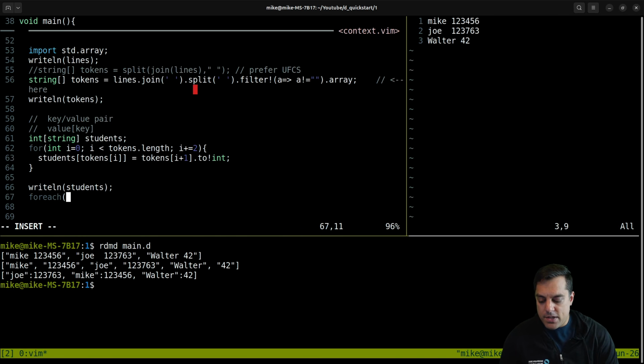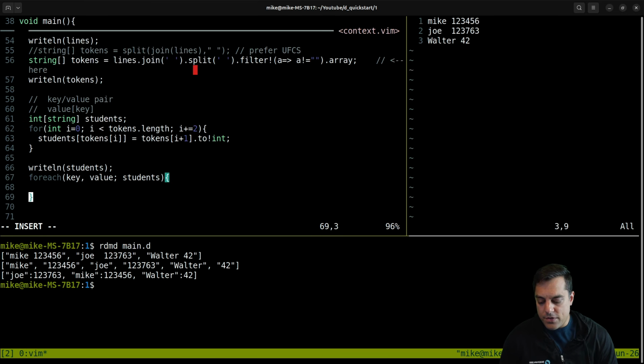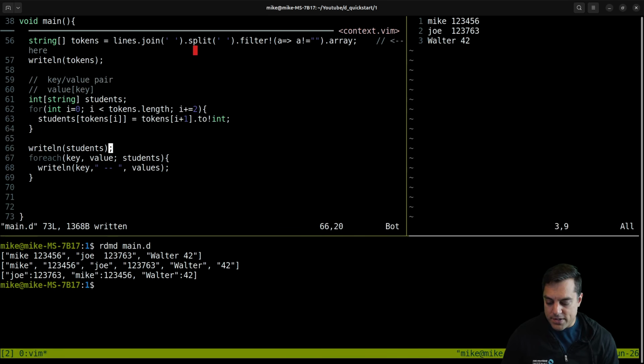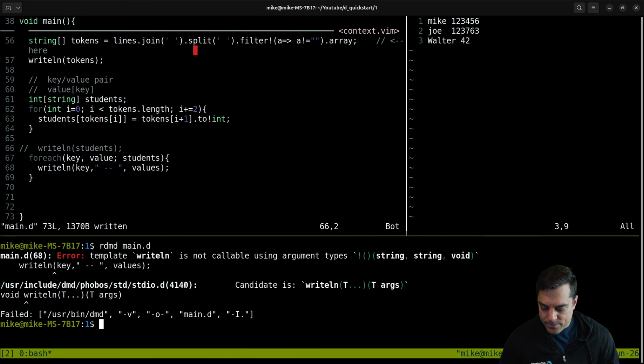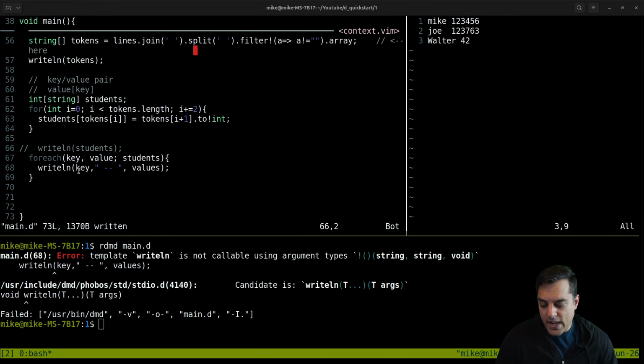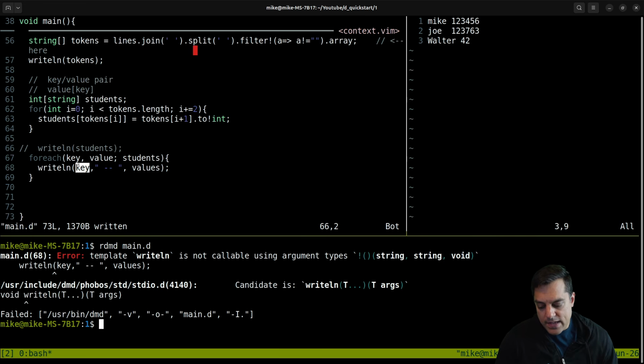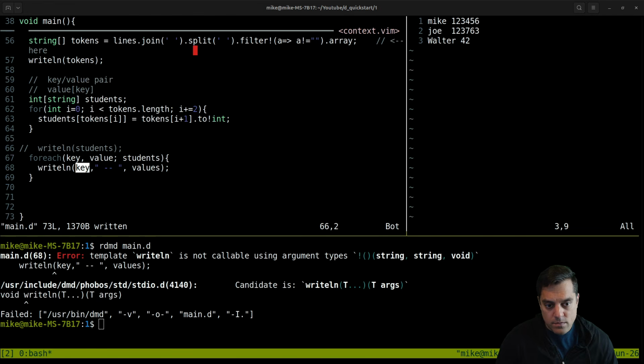And eventually, you might want to do something like this here, so I can iterate through the key value pairs. Let's write out the key, comma, something like this. So maybe I want to format this a little bit differently for whatever reason here. So let's comment out that version. And oops, let's see here. What do we get here? For this template, if it reads the first parameter as this string here.